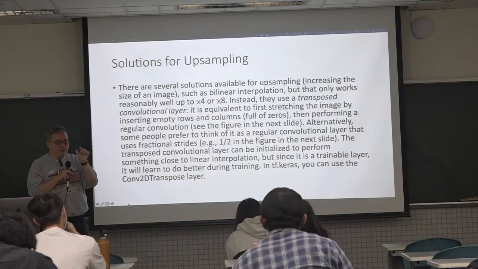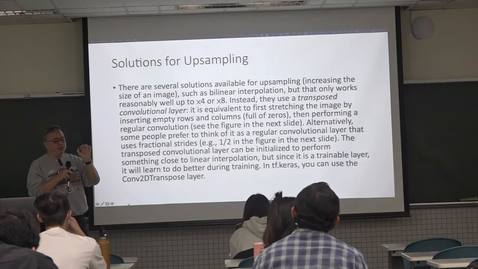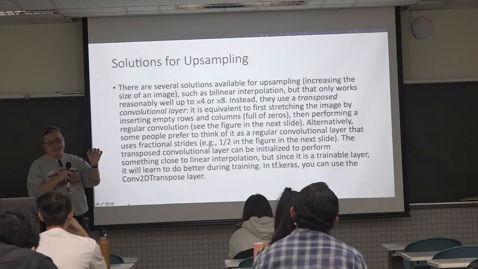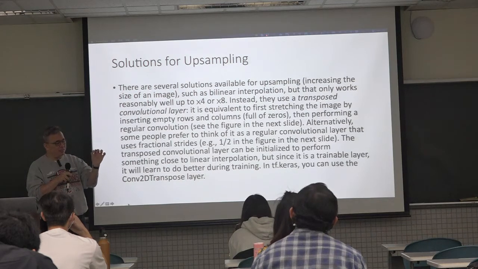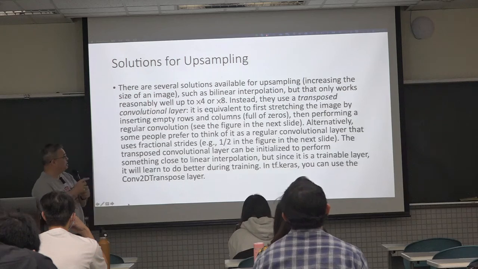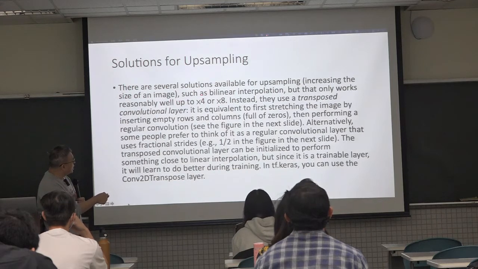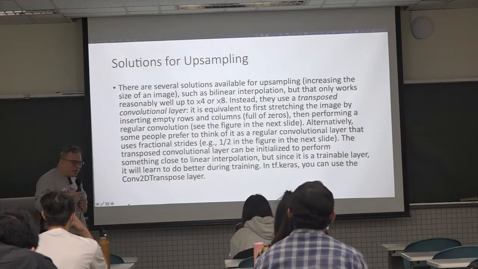The intensity of the pixel that you insert will be interpolated from the neighboring pixel intensities. So that's like doubling the image width and height. And you can do a similar thing to enlarge the image to 4 times or even 8 times, and you get a reasonably okay image.